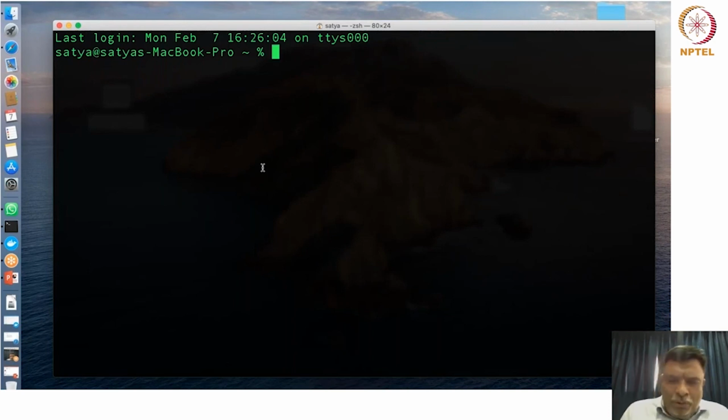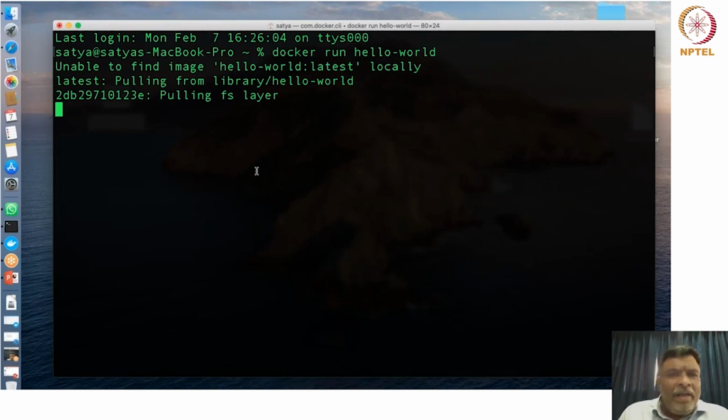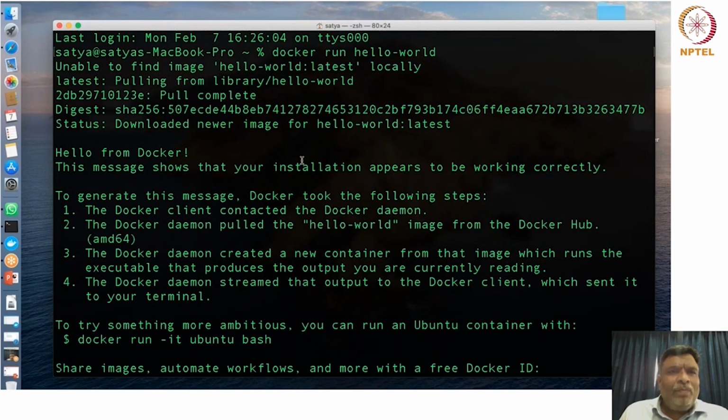You can start with something like docker run hello-world. Try understanding this: when a docker is run, if that particular image is not available in your cache, it will show that it is unable to find the image locally.